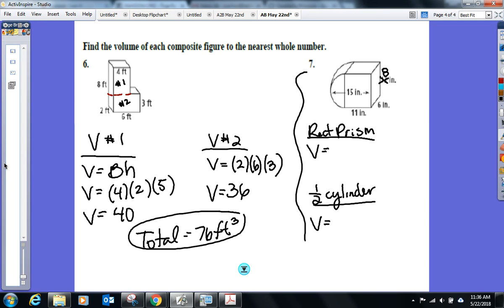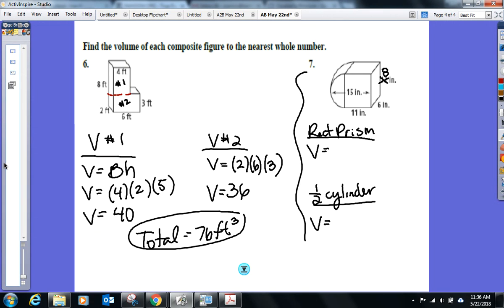The prism. All right, start with the prism. The base. All right, somebody asked a good question. Well, how can you tell what the base is? And I'll be honest with everyone, it doesn't matter. I could pick this bottom 11 by 6 as the base, then my height would be 8. I could pick this right here, this 6 by 8, but then my height would be 11. Why am I saying it doesn't matter? You're going to end up multiplying all three of them no matter what you pick as the base.